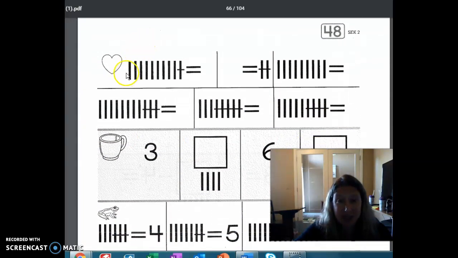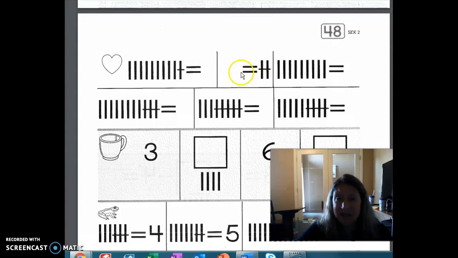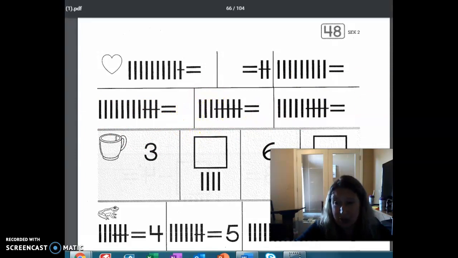So for your independent work today, you'll see that for the heart section here, you start with lines, and they have some taken away for you. You write the number you end up with. So you count the lines that are not crossed out, and that's the number that you write, okay? So for this one, look, there are no lines that aren't crossed out. So if there's no lines, then that would be the number 0, right? What about this one? All of these are left, so you count all of the lines, right? This one, you count the lines you end up with, write the number. Count the lines you end up with, write the number, okay? So that's what you do for that part.